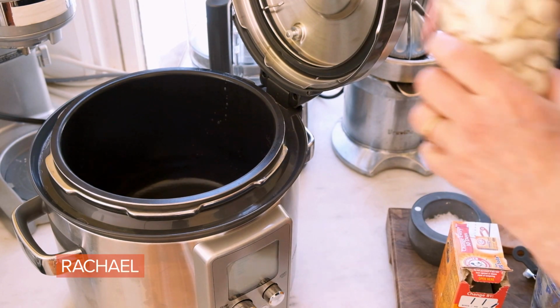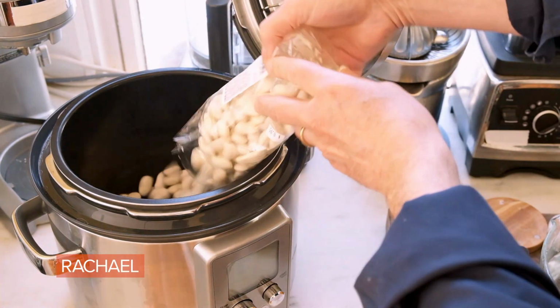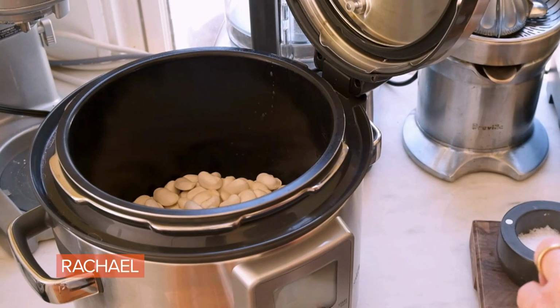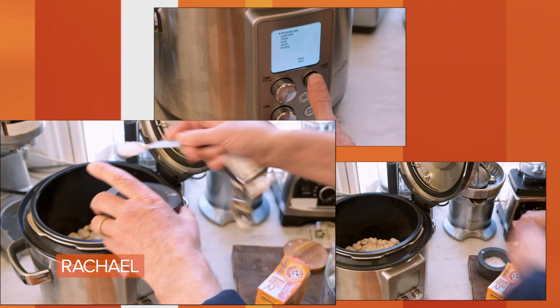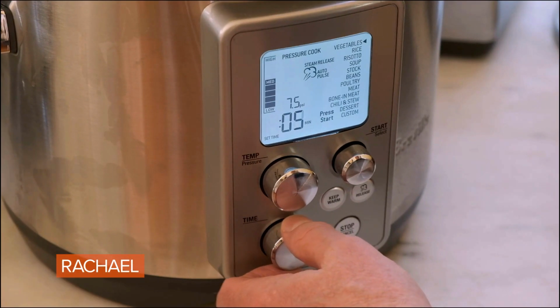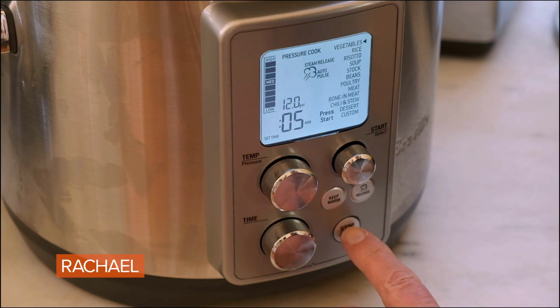So we have a pound of white beans. These are very large Italian beans. You can use cannellini beans or navy beans are fine. Half teaspoon baking soda. This helps soften the beans. A couple teaspoons of salt go in as well. And then 6 cups of water. And then we're going to set it for high pressure cooking for 5 minutes and press start.